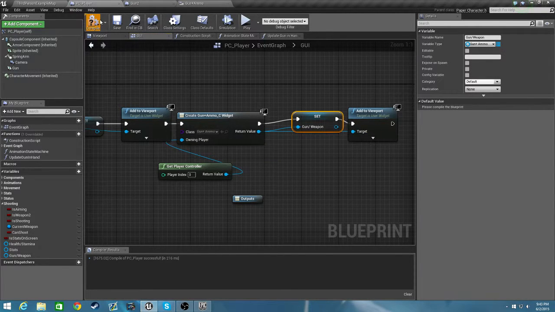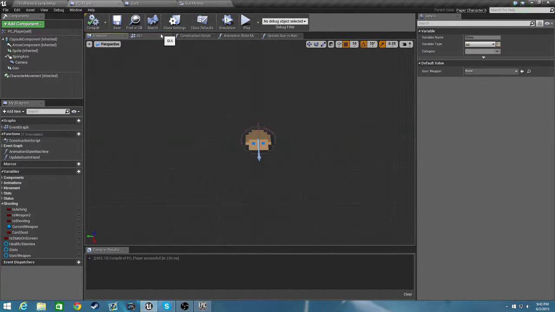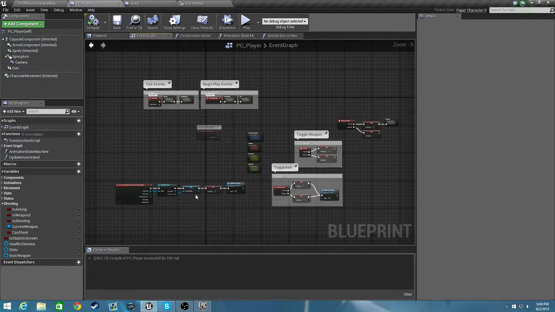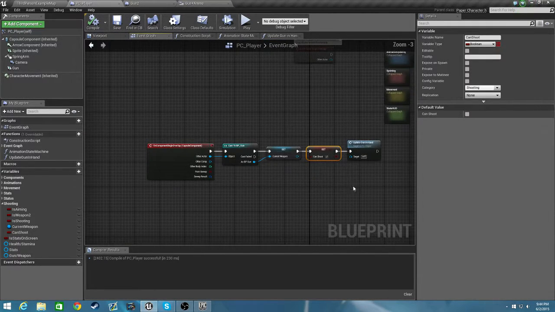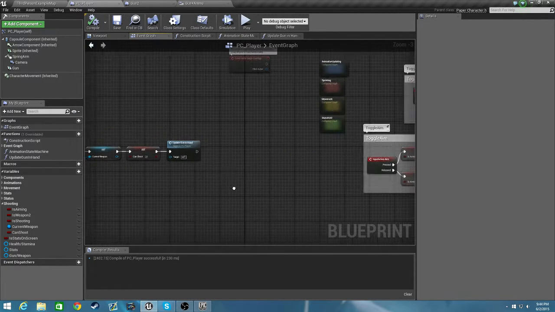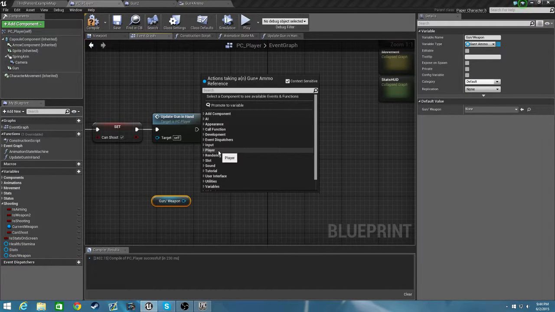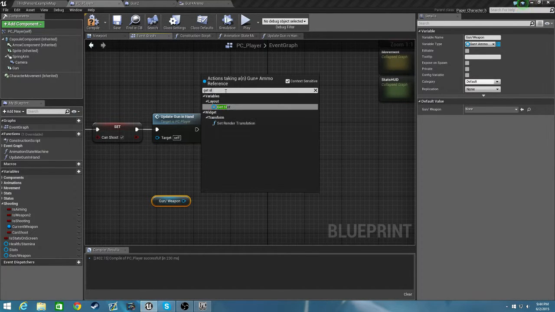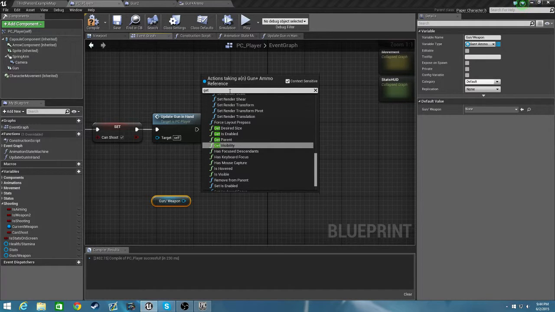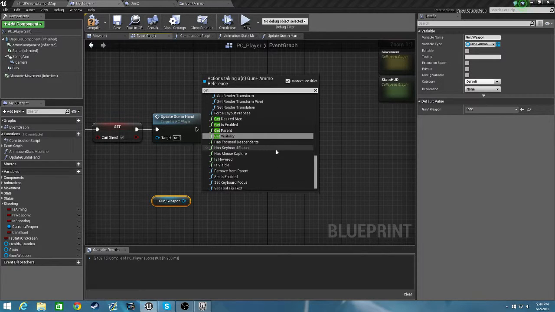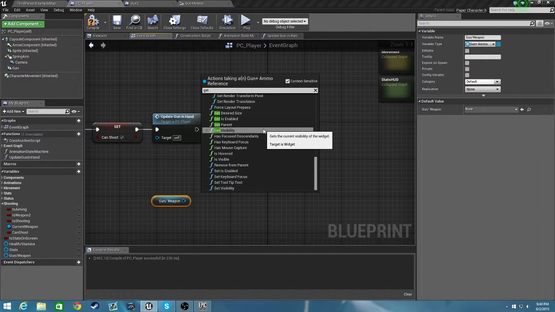And then in the event graph, pick up a gun. We can get this. Get slot. What can we get here? What do I want to set?